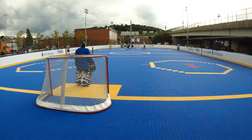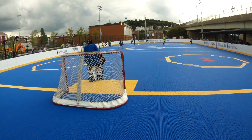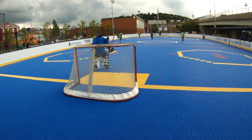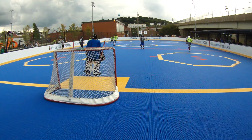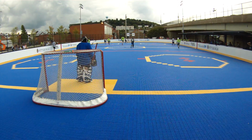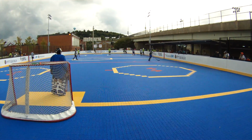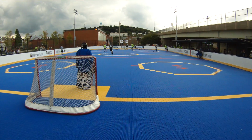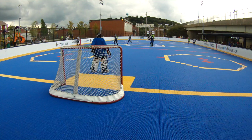3 now. 3 versus 3. Centering attempt. Blocked down by 80. 80 tries to get it up to 38. He does. 38's in. Throws it across for 80. Oh, off his stick. Chipped in on the goaltender. Behind the goal. 84 throws it around. 3. Nice reverse. He takes it under. He carries now. 3. Full head of steam now.